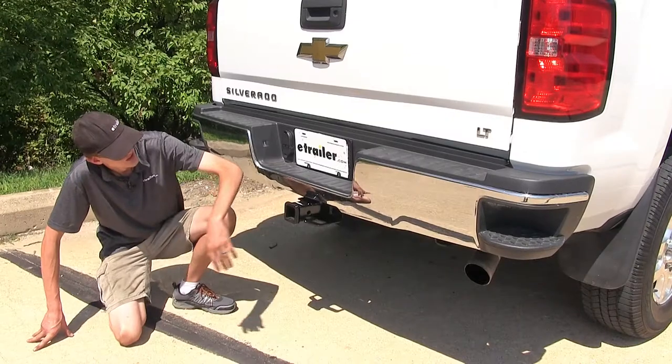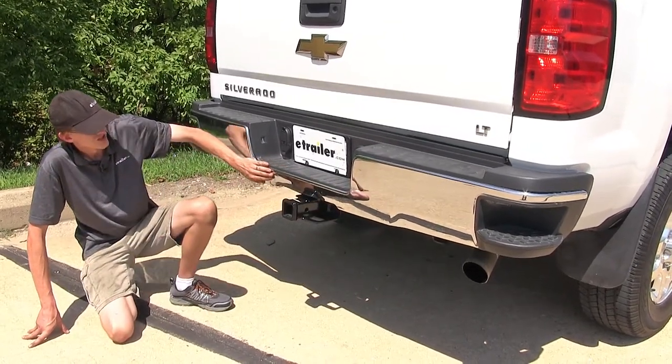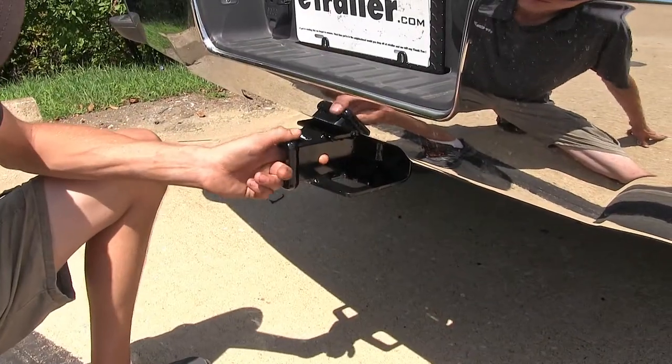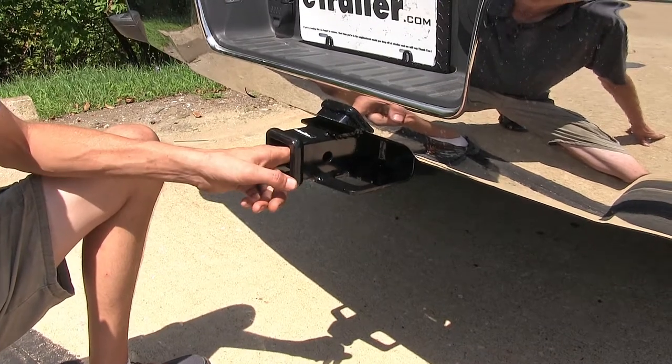What's great about this hitch is that the concealed cross tube design gives us the appearance of having a factory hitch. On the side of our hitch, you'll find our industry standard 5/8 of an inch diameter hitch pinhole to secure any of our hitch-mounted accessories.